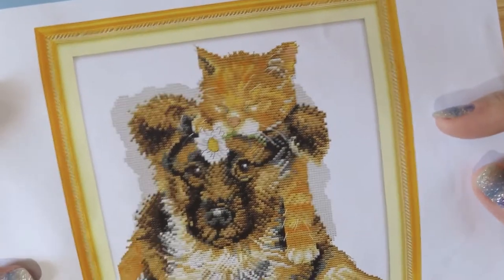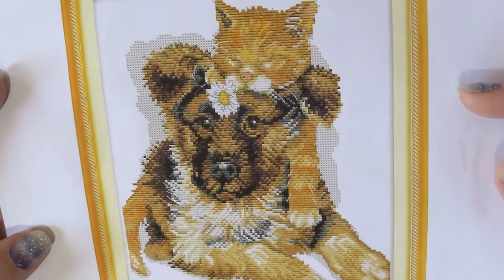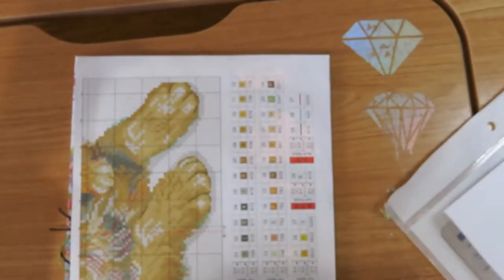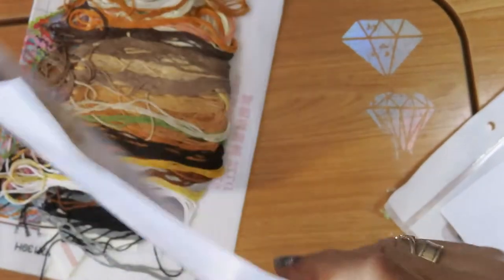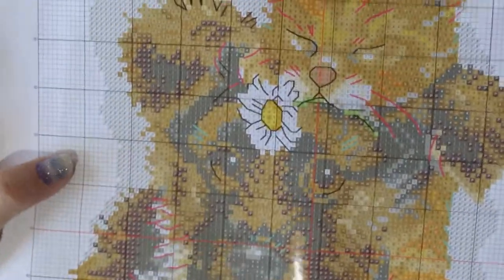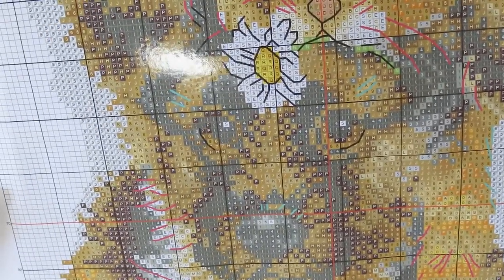You're so beautiful. I'm always telling Mickey that. Look at that cuteness overload. And it's a small one. It's only two pages, though. And it has some backstitch on it, too. Boy, I cannot get a break, hardly.